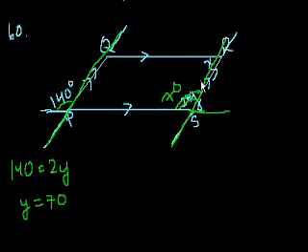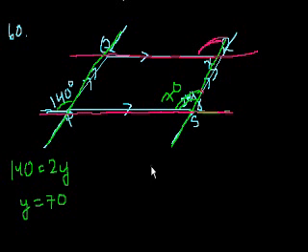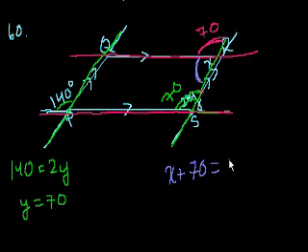Now let me switch colors. This magenta line and this magenta line, those two are parallel, and we can now view this as a transversal. If this is a transversal, then the 70 degrees and this angle are corresponding angles, so they're going to be equal, so that's 70. And then this angle up here, that 70 degrees that I just drew, and the x angle, they're supplementary. They add up to 180. So x plus 70 is equal to 180, so you get x is equal to 110 degrees.